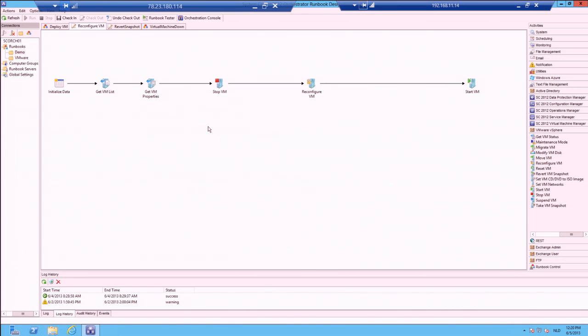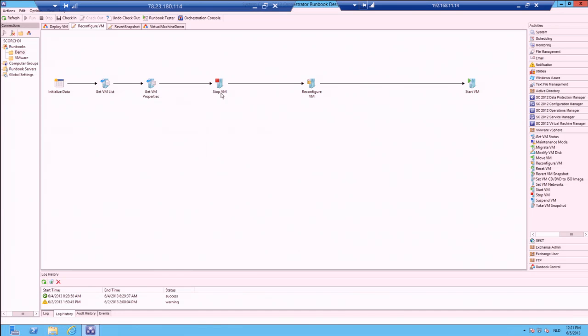Reconfigure virtual machine. And it's pretty simple. We get that user data in. We get our VM list because we're going to search where it is based on the name. Where is it? Where's the path? Which host is it running? We're going to get the properties, and all the properties we need so that we've got that on our data bus and it gets passed. Then we're going to stop it. Why stop it? Well, you can't change the amount of memory when it's running. That's still something I'm hoping someday we will see. But today it's not yet possible. The same thing for CPUs. It doesn't work yet. We're going to then reconfigure the VM, and we're going to start it.